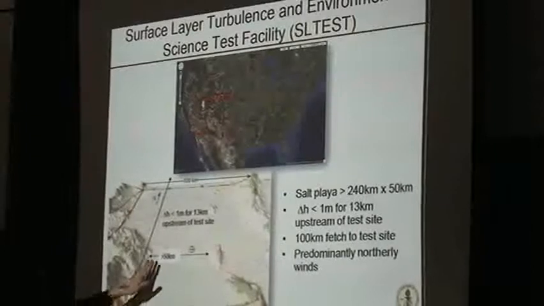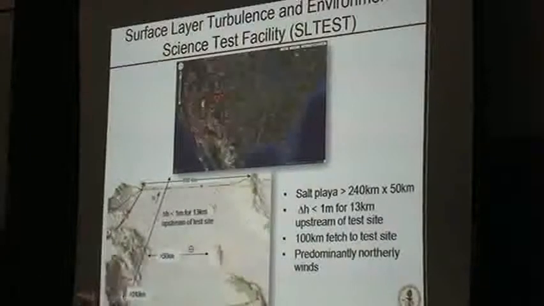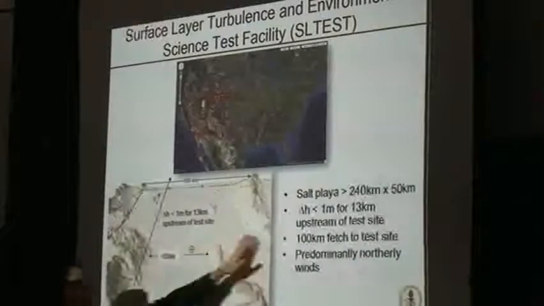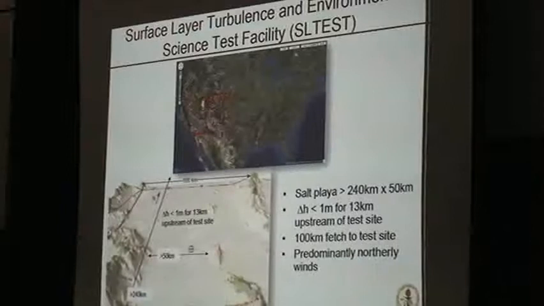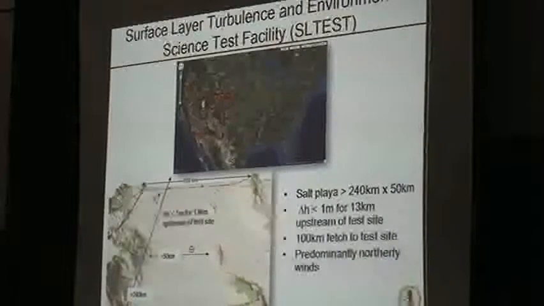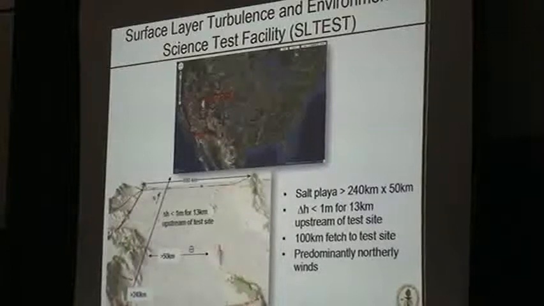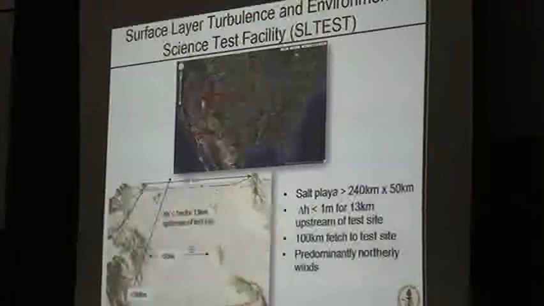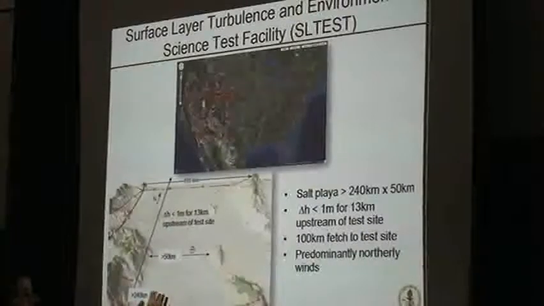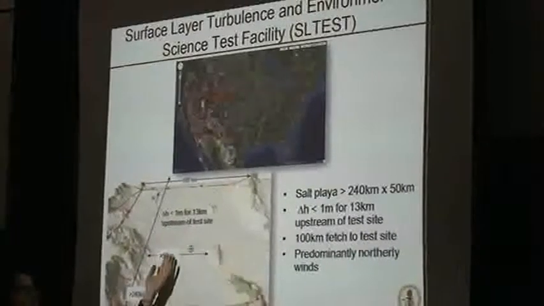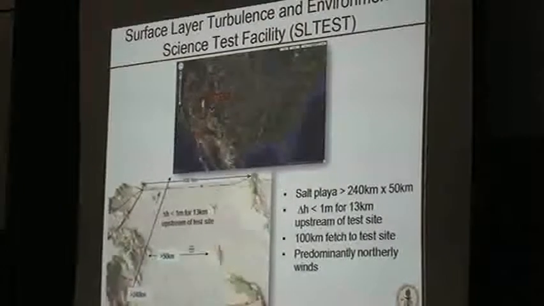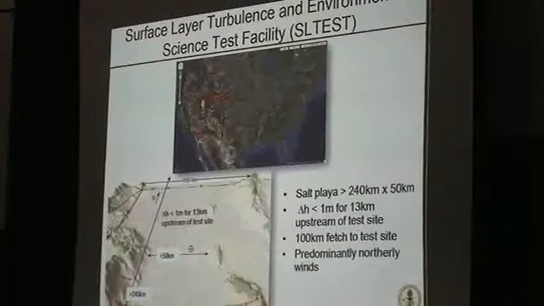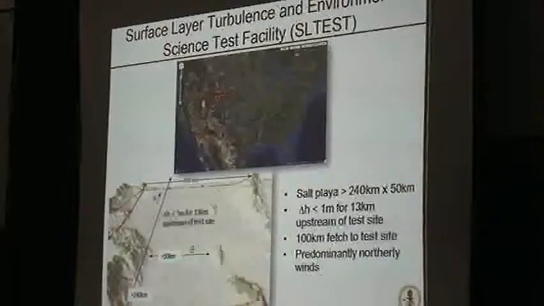The important thing is that there's a very long, flat fetch coming in. The change in height is less than 1 meter for 13 kilometers upstream of the test site. So that's the large-scale variation. It's very flat. And the small-scale variation I showed you already, the k, the mean small-scale roughness height, is somewhere between 1 and 5 millimeters. And it's a very well-calibrated site in that we know that during good measurement conditions, the wind is predominantly from the north. And I showed you what the transition looks like in terms of the angular change. But you can get good data this way.